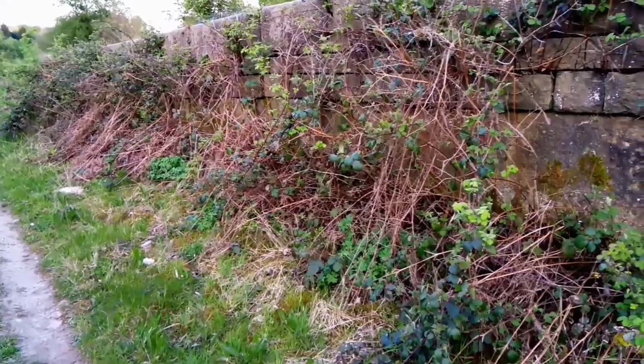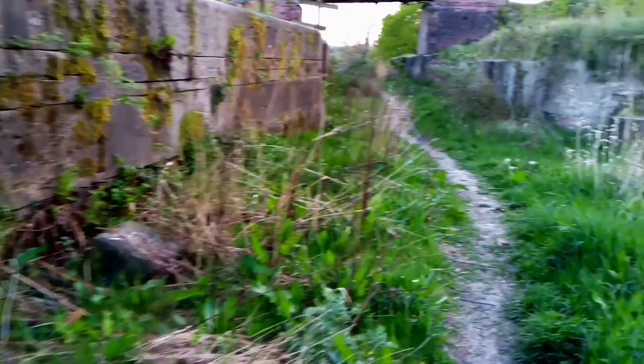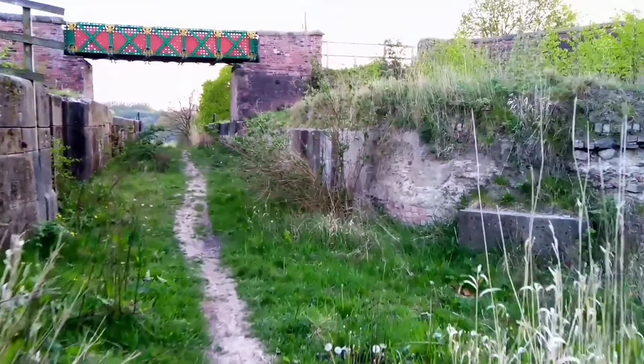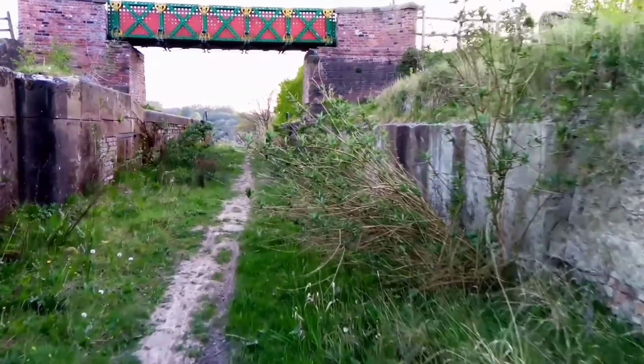So I spoke about our heritage before. Our natural environment, how we don't really look after things. Literally everybody who goes past looks at you like you're the weirdest person on earth. And that's the problem around here. You should just think, he's filming the canal. It's obvious what I'm doing. Anyway, I'm not having a go at people, I'm having a go at attitudes towards our heritage.